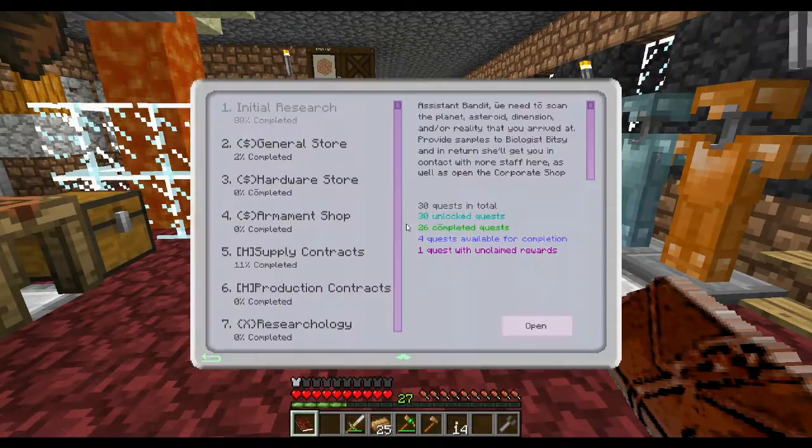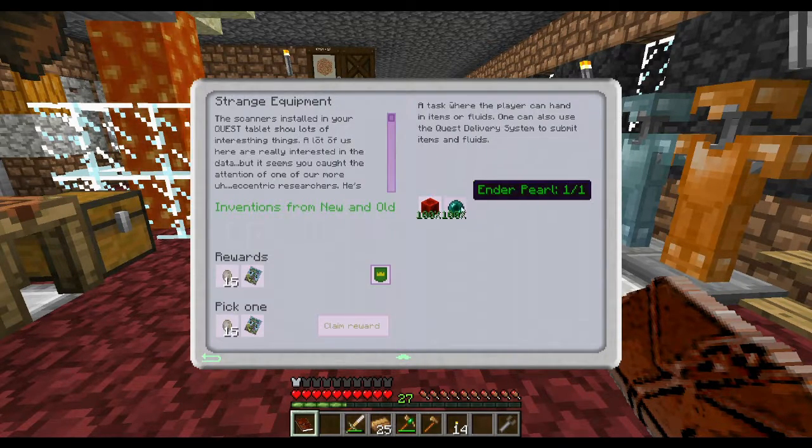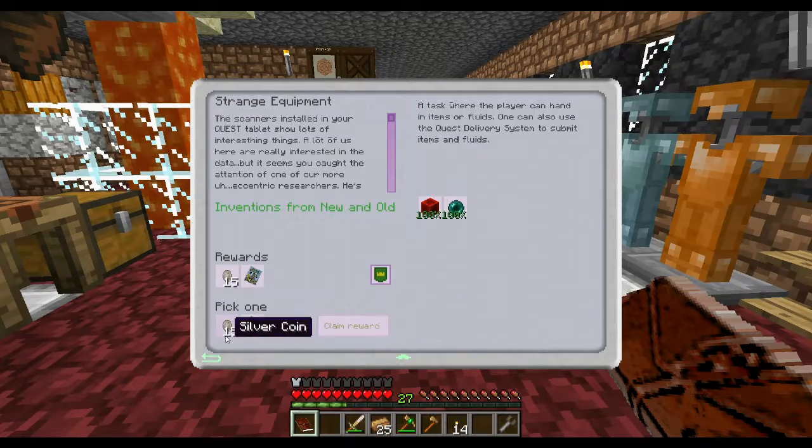So what I did was, I went back and I said, okay, I need to go ahead and get some quests done, because this is really irritating because I can't get past these monsters. So the first thing I did was I was actually able to get an Ender Pearl, finally. So we're going to go ahead and claim my reward.